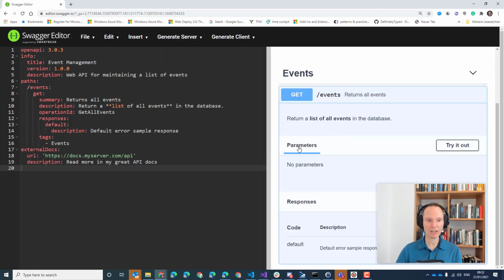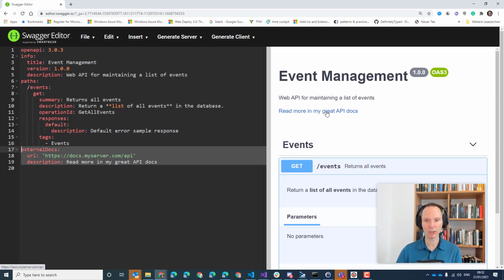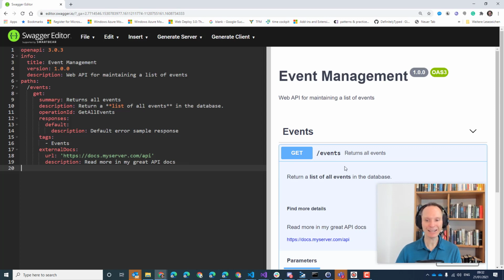So if you add external documentation here, now we have a global documentation, but if we want to have the external docs specific for this get all events operation, all we have to do is move it here and indent it a little bit.